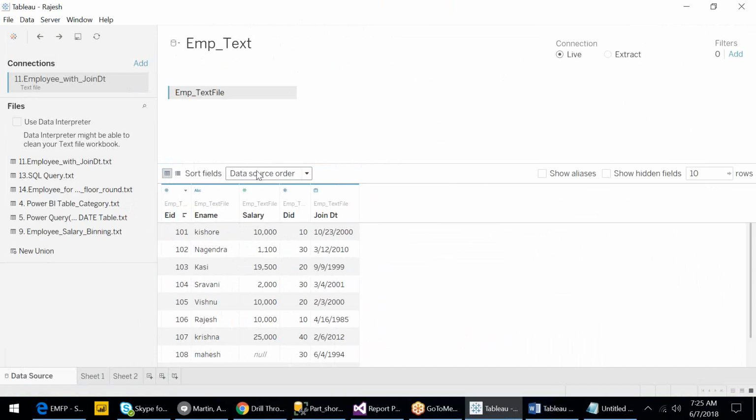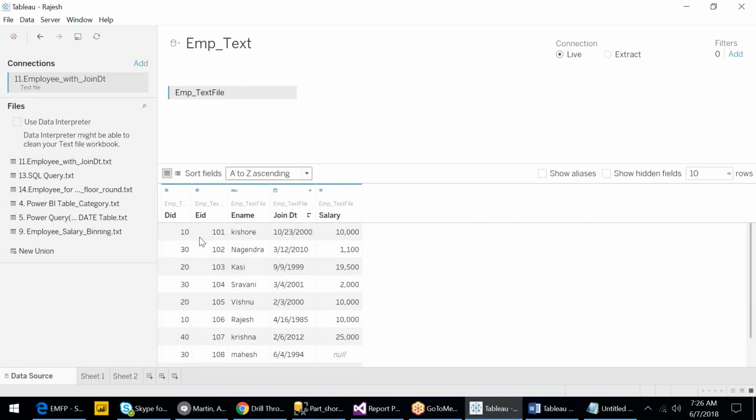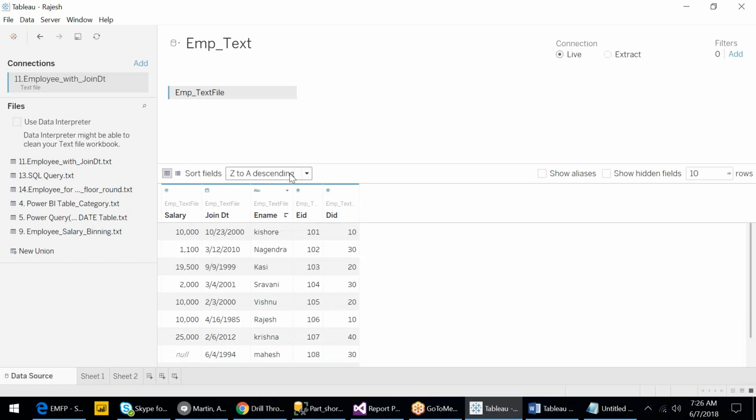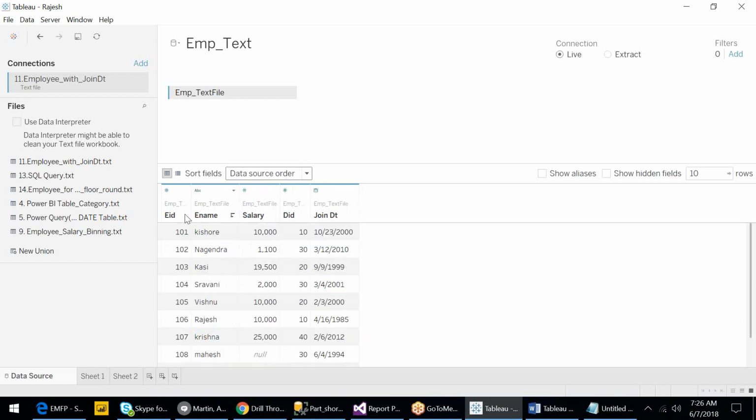That is the metadata. And sort fields is not required, only for understanding this window preview, only this option is available: data source order, A to Z ascending, A to Z descending. The meaning is, if you want to arrange the columns A to Z ascending or Z to A. This is about column level ordering. EID, E-name, salary, DID, joining date.